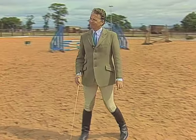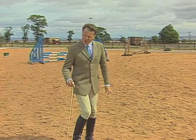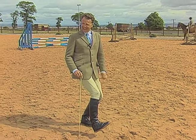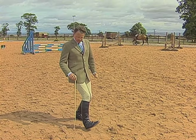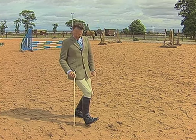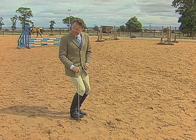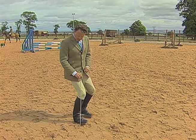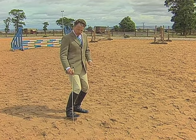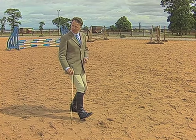You put the weight down the back of your leg to the heel. I try not to talk about down the back of the leg to the heel because I don't want you to get like that. Do you see? A lot of riders exaggerate that, particularly in America where I go. They exaggerate that leg position and it gets them very stiff. The line is from the middle of the knee to the ball of the foot. And you must start saying that to yourself, middle of the knee to the ball of the foot. So the weight is to the iron, not to the heel, which makes you do that. And sometimes that's exactly what was happening with Douglas.